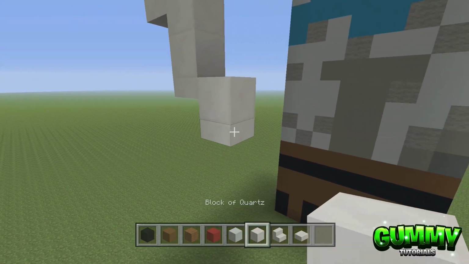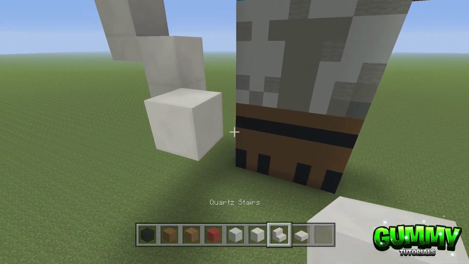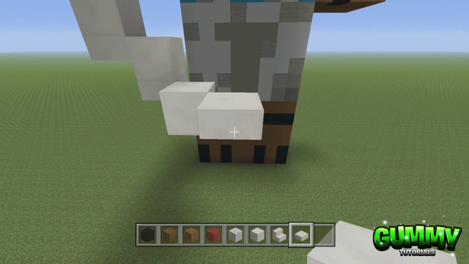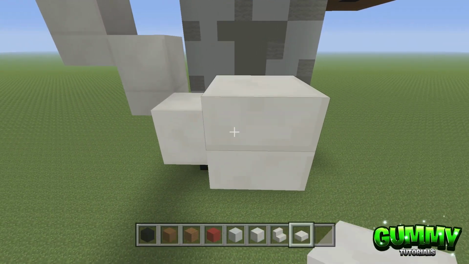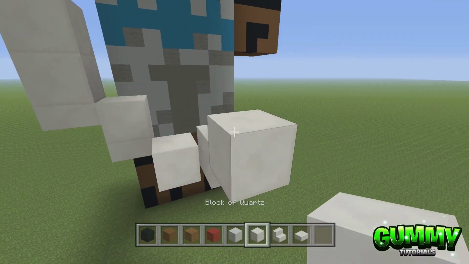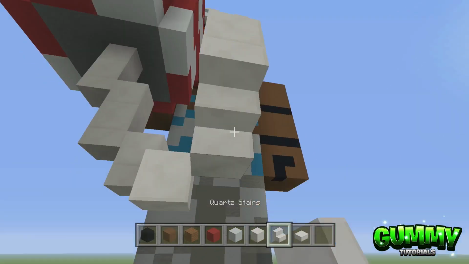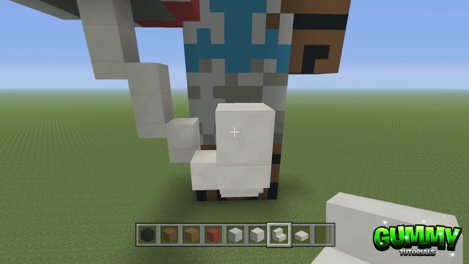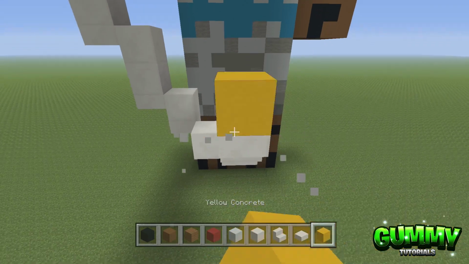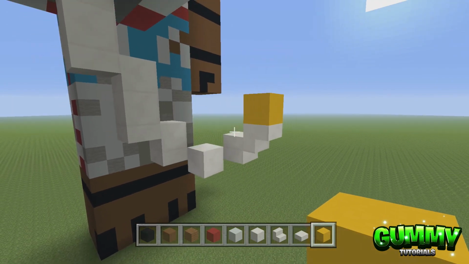We're then going to go diagonal forwards from this quartz slab with a quartz block. We're going to go diagonal forwards again using a quartz slab. And on top of that, we're going to place another quartz slab. In front of this, we're going to place a quartz block. We're going to go up 1, punch out the previous one, and place an upside down quartz stair. And replace the quartz block with a yellow concrete. So again, on top of the quartz stair, we're going to place a yellow concrete.